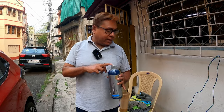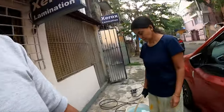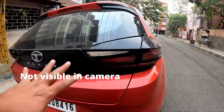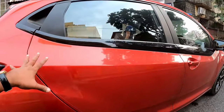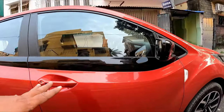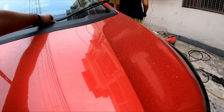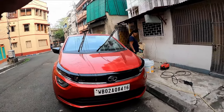So let's check. Before applying this shampoo, you see the car has been driven for around 400 kilometers on the highway, and the car is very, very dirty. In this type of situation, I won't use any duster. I will first give a wash to loosen the dirt. Then I will use a shampoo that is pH neutral. That will be my pre-wash process. After pre-wash, I will apply this shampoo.